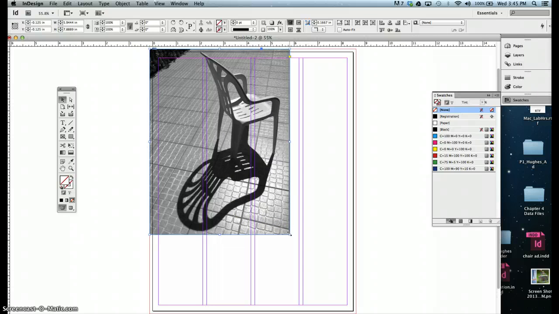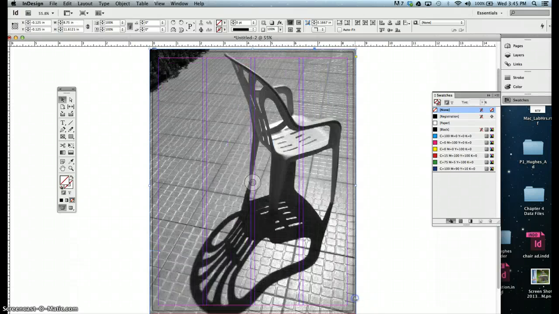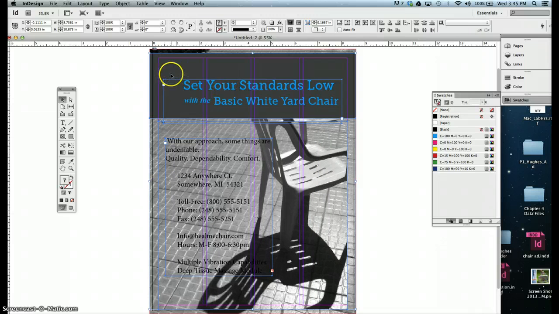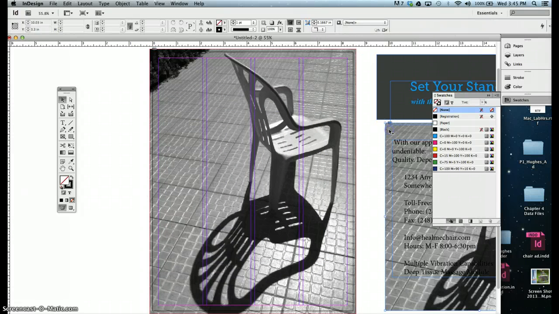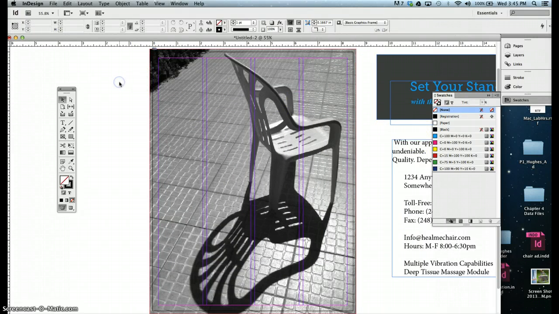Now, to enlarge a picture based on proportions, you hold down Shift, Command, click and drag, and you can enlarge it without stretching it. Try to avoid stretching at all costs. That is Shift, Control, click and drag on the PC. Okay, I have some previous things saved earlier, so I'm just placing them in at this point in time, but we'll go ahead and now we're ready to grab our copy that I've supplied to you from JetNet.